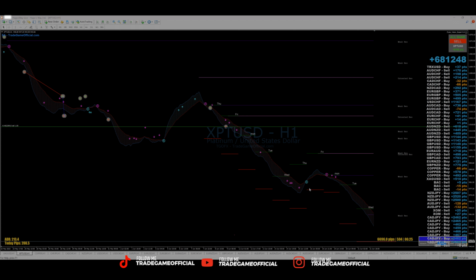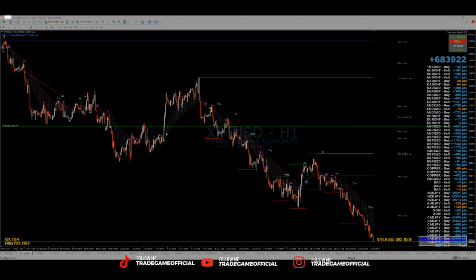But however, if you know what you're doing, you could have still won this trade. But look, this broke out just to make sure it got you out. Now let's address this wick that I was talking about earlier. This wick right here, right? We went to sell and price pushed back.